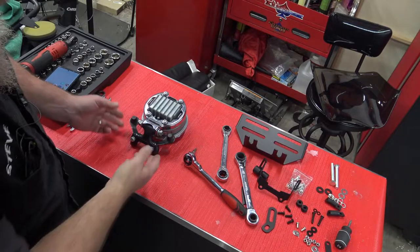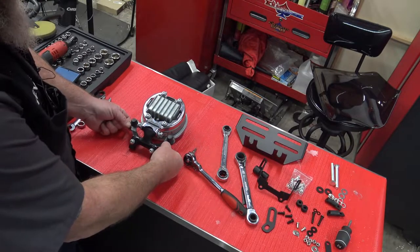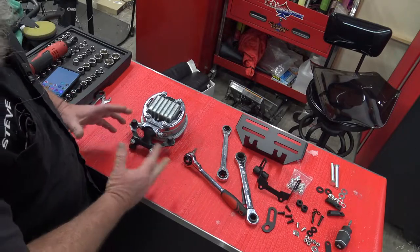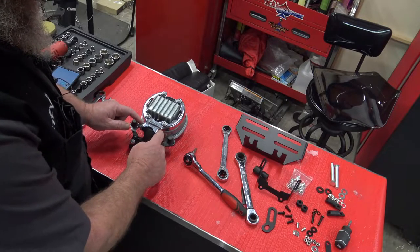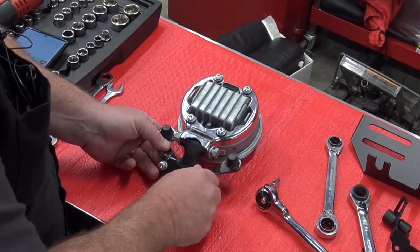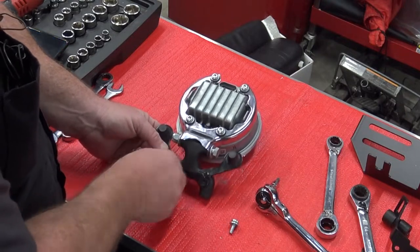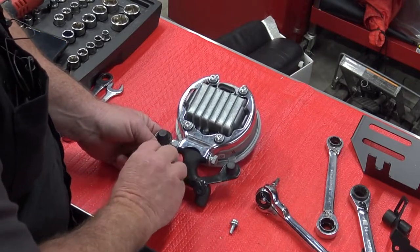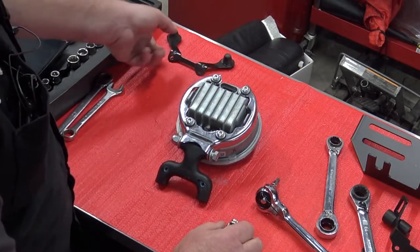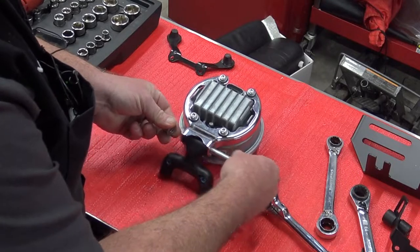On the back side of your headlight, it's going to look like this. We need to remove these two bolts right here to take this bracket off. I've already loosened these once again just to save a little bit of time, and then you're going to pull this bolt out and remove this away from the headlight. So we take these two bolts out. We get rid of this, and then we can take this bolt here, washer system, out.